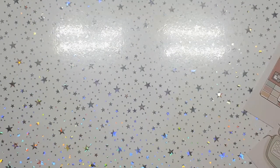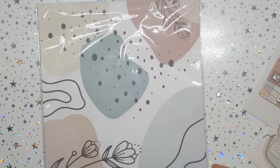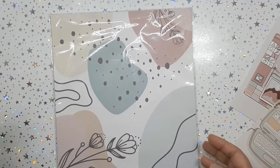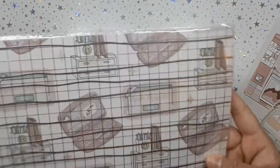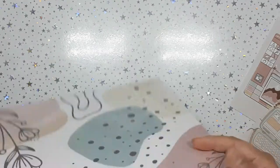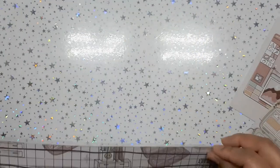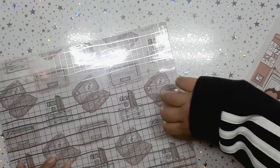And what I like to do when I get a babe box is I like to open the paper first. And again, this is primarily why I stopped subbing to any subscription kit, and that's just because I really don't have so much use for the paper and all of the goodies inside. I've also become not, what do you call it? I want to stay away even from Happy Planner stuff.